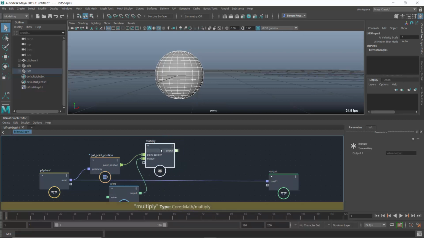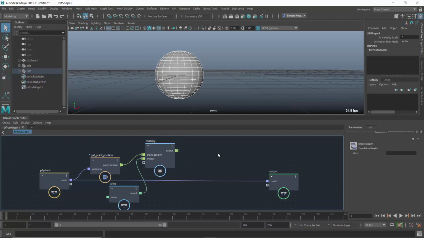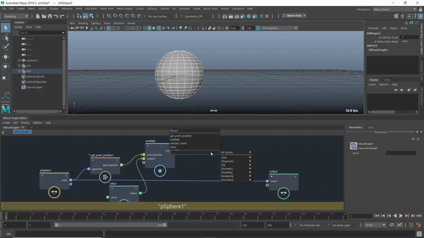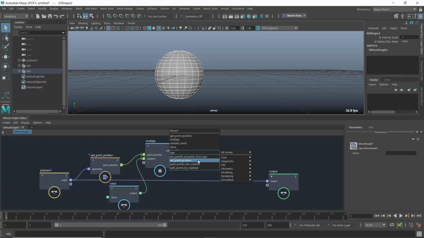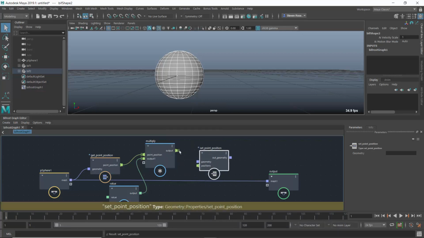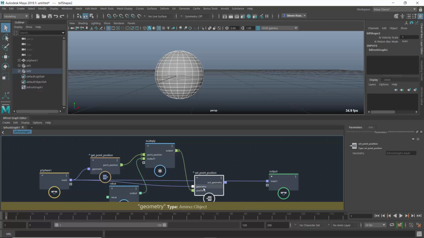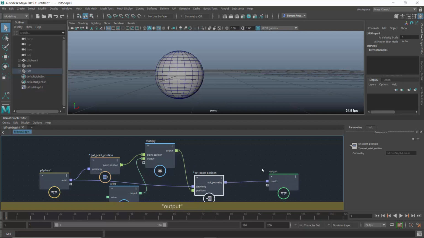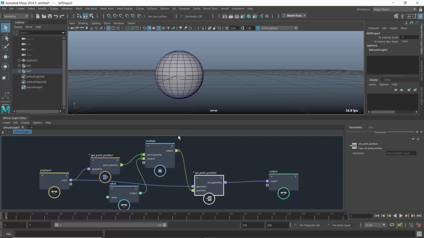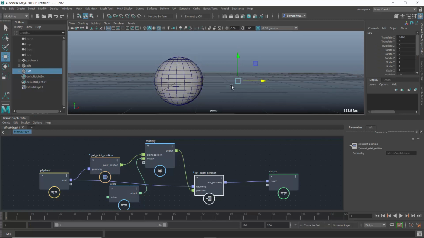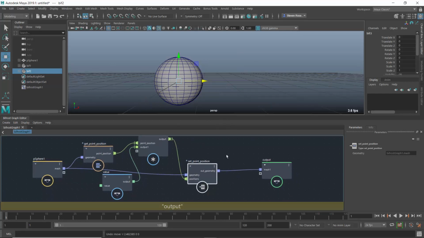Now I've basically multiplied all the vertex positions by a value of 0. And then I want to set that back over the original sphere. So I'm going to type SPP, which is set point position, and that does exactly that. It takes those modified vertex positions and allows me to overwrite the vertex positions on the original geometry. So I'm taking the original geometry and compositing those vertex positions on that. What you'll notice is that Bifrost object has disappeared. The Bifrost object is the BIF 1, 2 objects that I've output. I've actually made multiple connections, that's why I have more than one. But you can see nothing seems to be happening. It's because this is set to a value of 0.